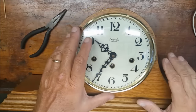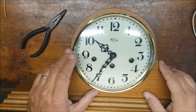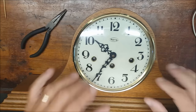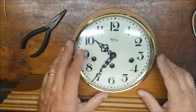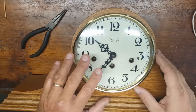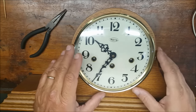In order to clean and re-oil the movement you will have to remove the movement from the case. Typically there are just a few screws that hold the movement in the case. You'll have to look at your clock carefully to see how your movement will come out, but typically it's just a few screws. This is a modern day mantle clock and the movement is held on by several screws in the back of the clock.